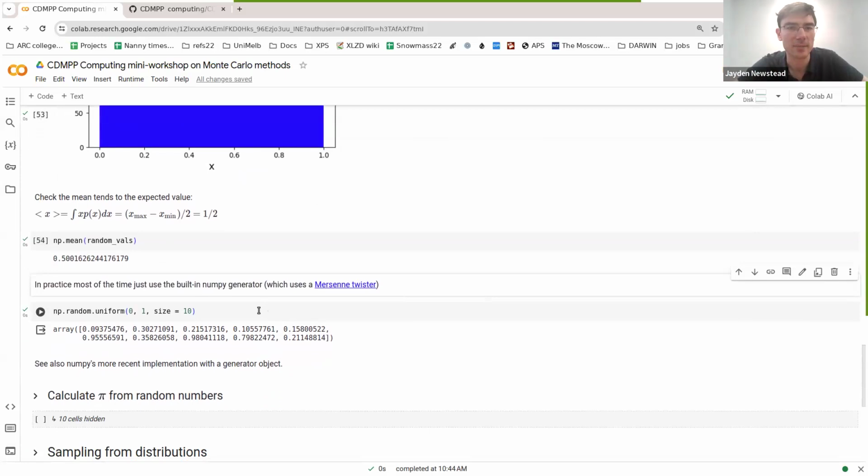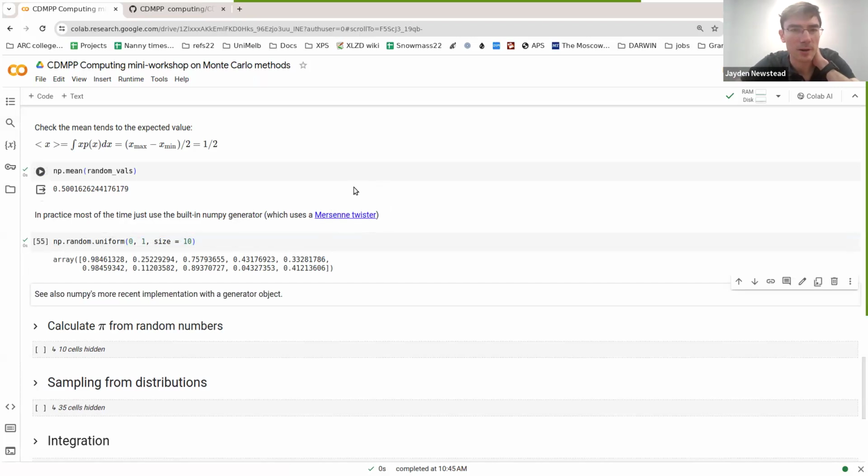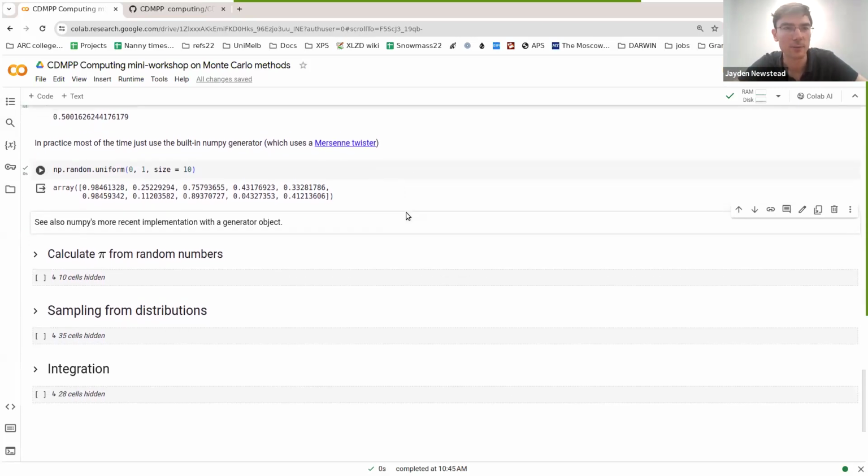Typically, what we're going to use in the rest of this notebook is the standard one that's built into NumPy. NumPy has a whole bunch of random number generators, but we're going to start with the uniform one. You can just specify the minimum x value, maximum value, and size is how many numbers you want, and then you'll get an array. It uses a thing called the Mersenne twister, which is based on Mersenne primes. It's a very high quality generator. It's not the most lean in terms of memory use and computation, but it's a good balance. It's apparently still not cryptographically secure, and I don't know a lot about that, but there's another level of cryptographically secure random number generating algorithms.